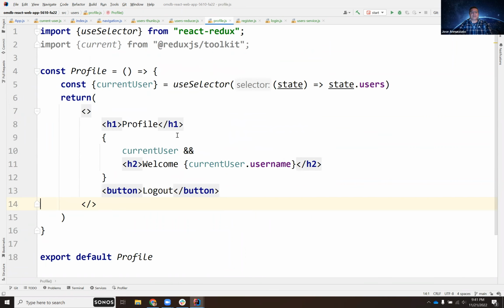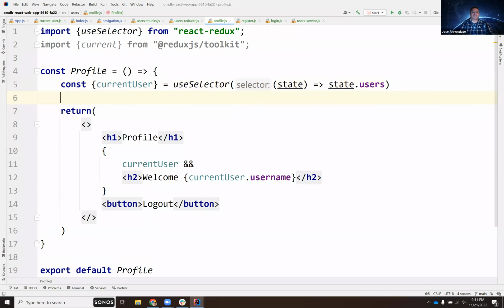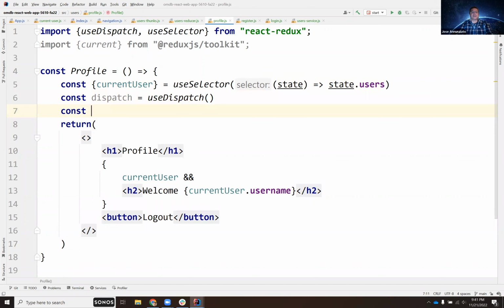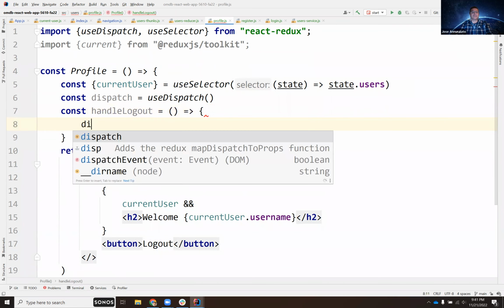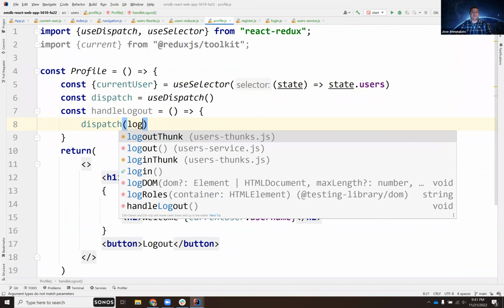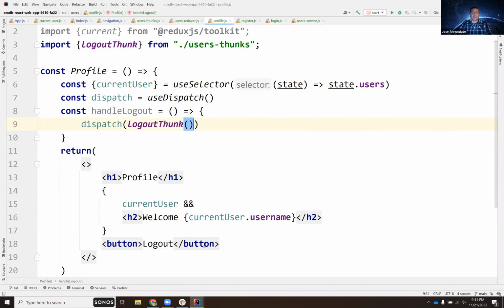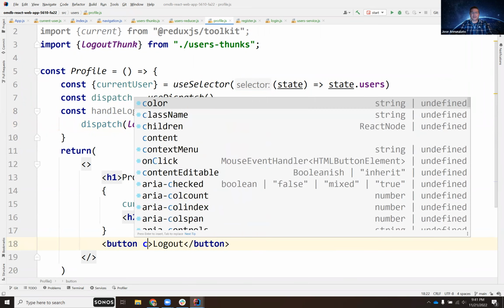So in the profile, I'm going to dispatch, right? If I click on logout, I'm going to dispatch: const dispatch, use dispatch, and I'll handle the logout. I'm going to dispatch the logout thunk.